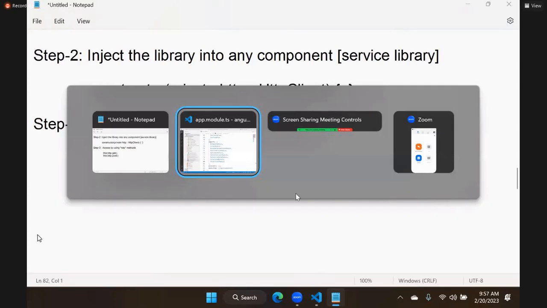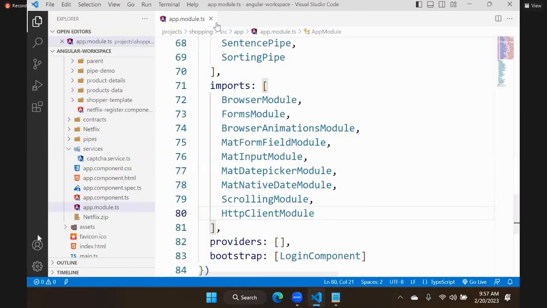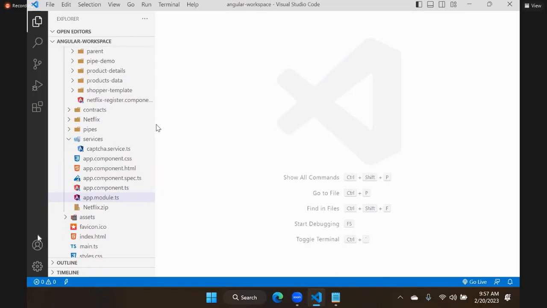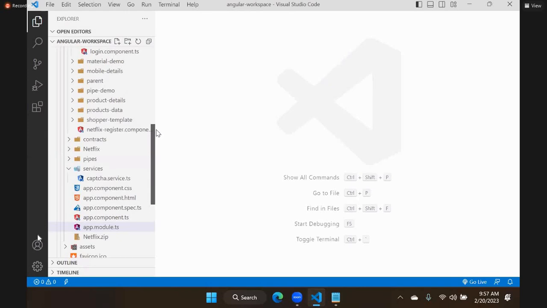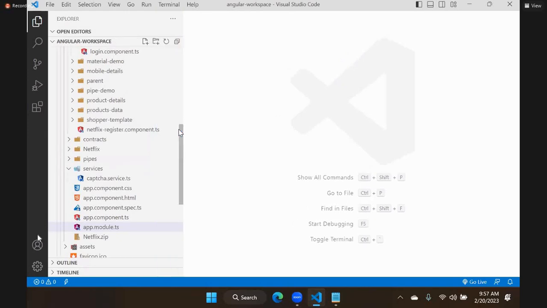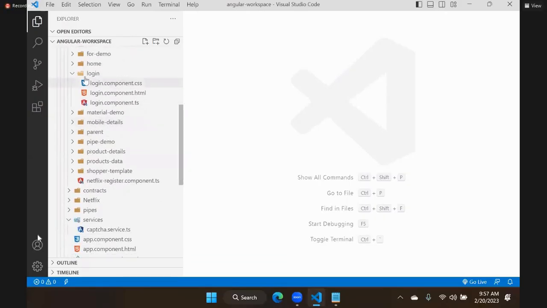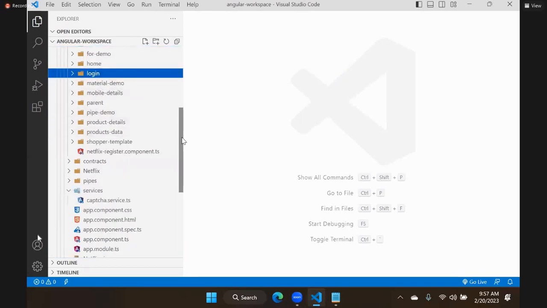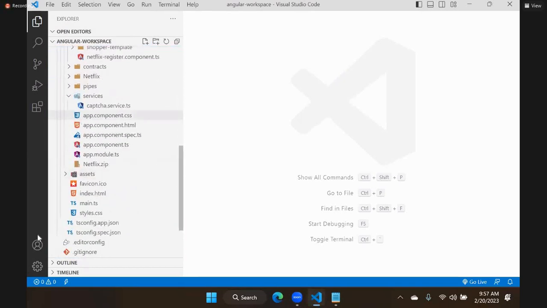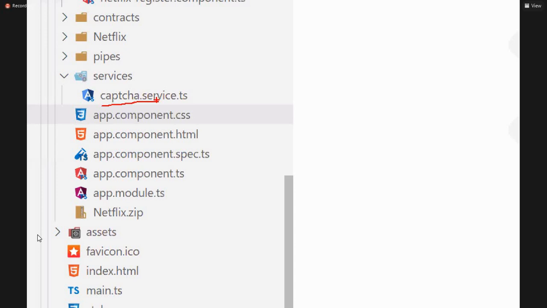So I will go to the project. In this project, first step is we will add a service. We will add a service into the services folder.